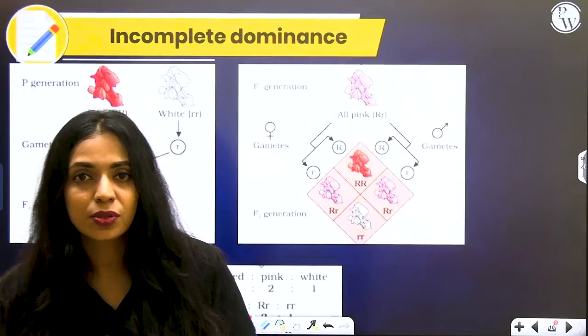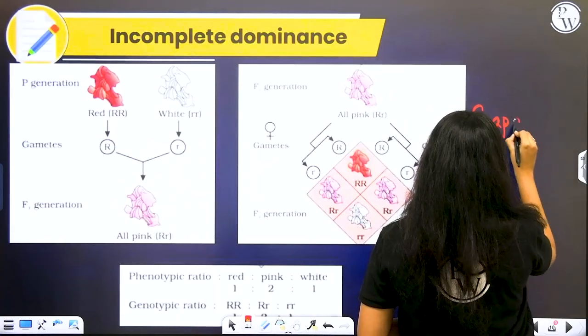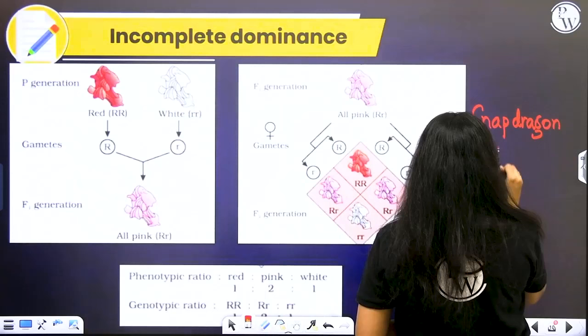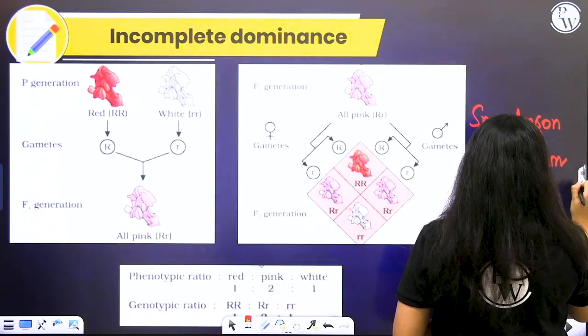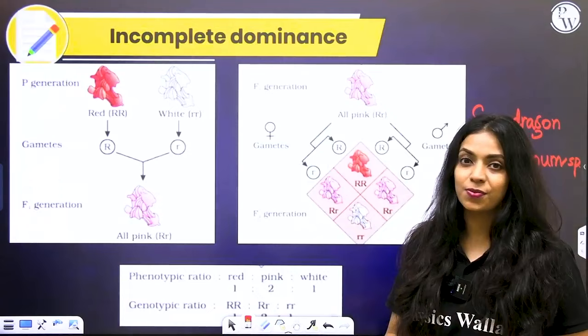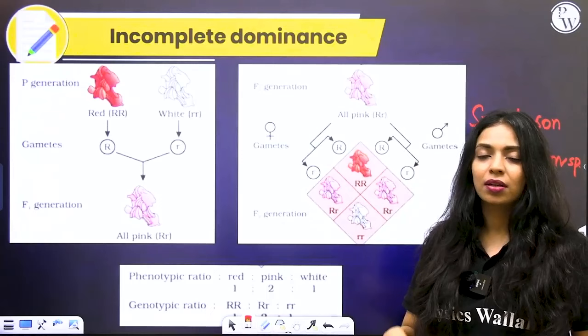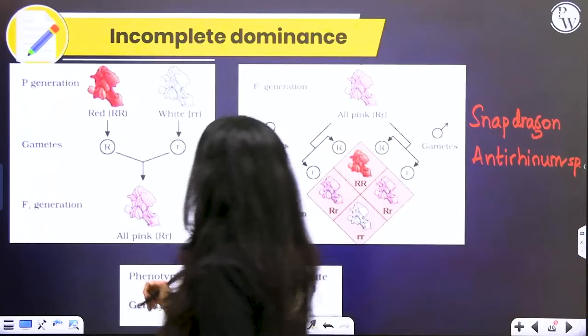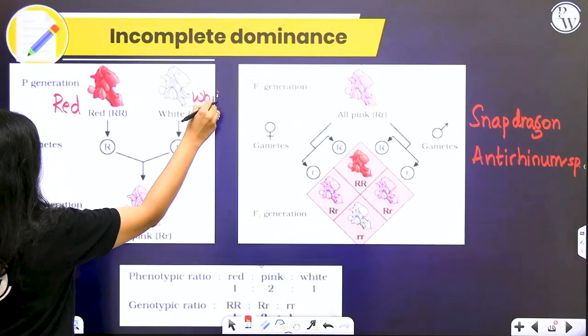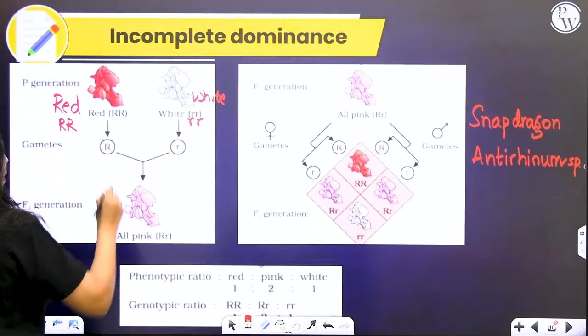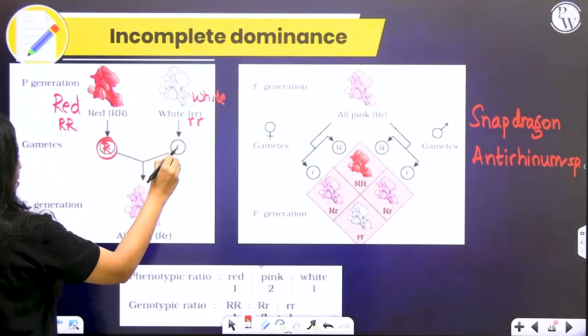One other organism they used was a plant called snapdragon. It's also called dog flower or Antirrhinum species. Over here, they tried to perform a monohybrid cross by making use of this plant, and the character that they chose was the color of the flower. They chose two pure lines or true breeding varieties. One of them produced red flowers, the other one produced white flowers. Let's represent them with letters capital R, capital R and small r, small r. Since this is homozygous, all the gametes that this will produce will be capital R. All the gametes that this will produce will have lowercase r.